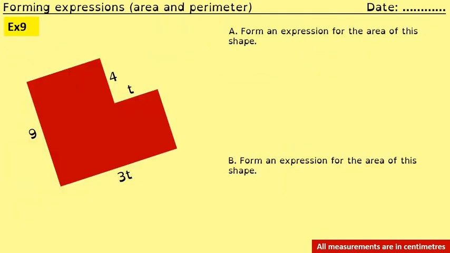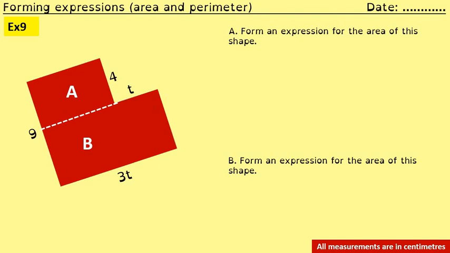Now, lastly, we will look at some compound shapes. So we're going to look at 2 examples of compound shapes, which you should copy into your book. Compound shapes we're going to answer in the same way as if all of our side lengths were just numbers. We would split the shape into 2 rectangles. I'm going to call the 2 rectangles A and B. And then you would find the area of A, find the area of B, and add them up. Before I do that though, I'm going to find what these missing side lengths are, okay? Because then I'll be able to do my area and my perimeter.